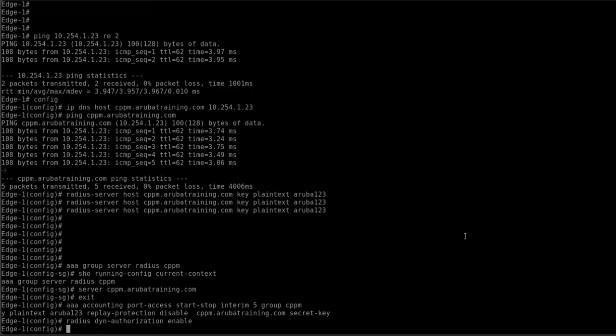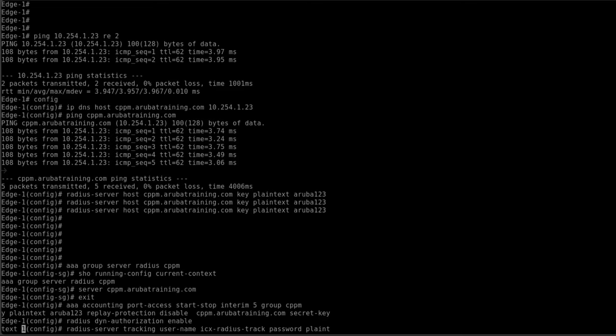Now, might be a good idea to create a username to make sure the server is reachable. So we're going to say radius server tracking. So this tracking, there will be a username. That username is configured on the actual ClearPass. We're going to check that after we finish this.